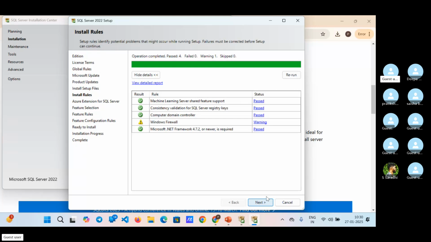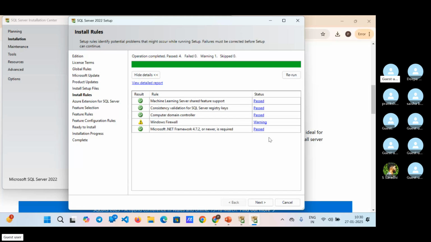Okay, so Windows Firewall is installed in your laptop. For everyone, is it showing passed in all? For which one is warning showing?